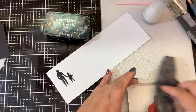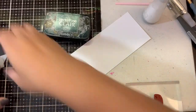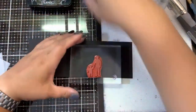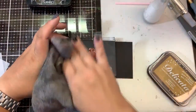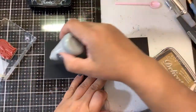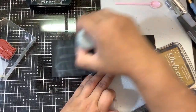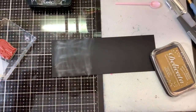So we're going to do a few more samples. I'm going to keep using the same stamp set because it's pretty easy. But what I'm going to do here is take a regular pigment ink and stamp this out again. Make sure my stamp is fully dried and cleaned up here. And again, I'm going to take my anti-static tool. Don't worry, that'll dust right off when you're done.